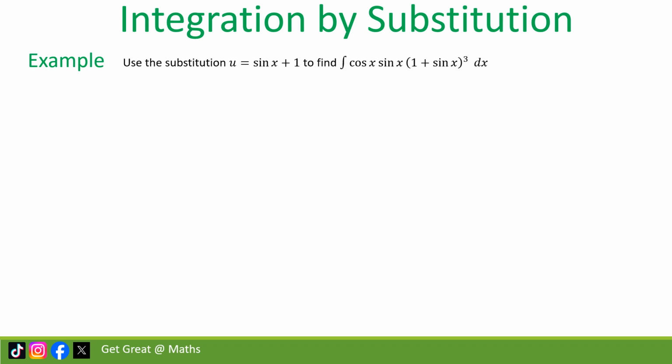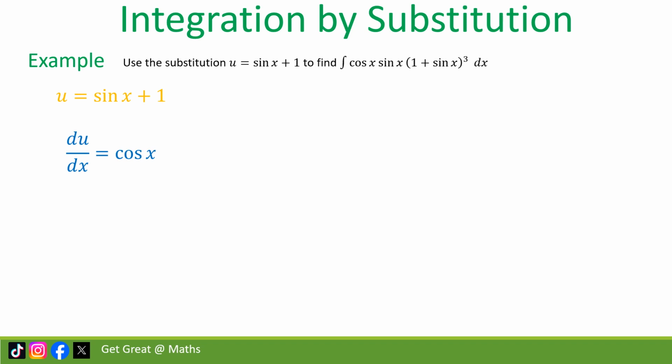Now, to do this, we're going to take that u function and we're going to differentiate it. It doesn't matter whether you've been given u or you've been given x, or even if you've been given u squared or x squared. You just differentiate that. And if you've got a u squared term to differentiate, you will just get 2u du by dx. So don't be put off if it is not a u or an x term to differentiate in the first place. So this question here, I've got u equals sine x plus 1. So the differential of this will be du by dx is going to equal cos x.